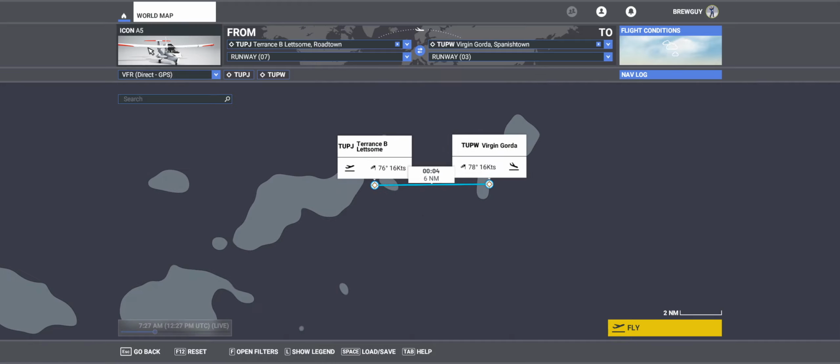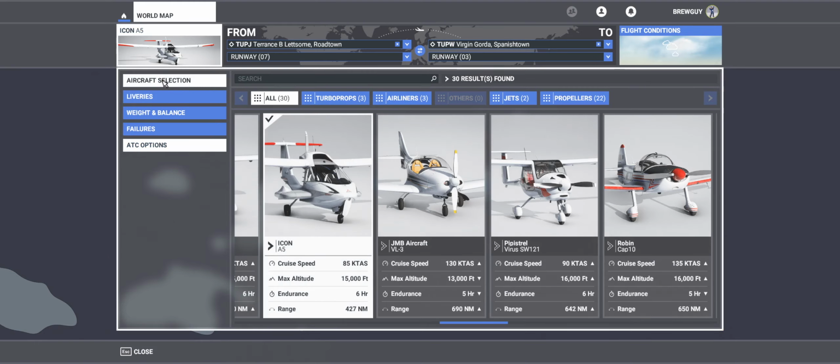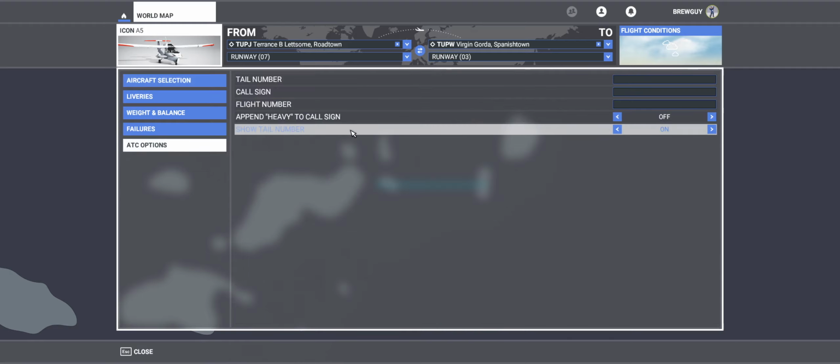Let's set up our flight. We've got the Icon E5 today, which there it is. Very, very pretty plane, which also can make amphibious landings. So we may give that a try maybe after we land on this dirt road airport. But let's set this up.